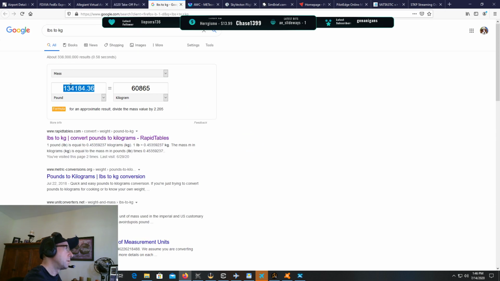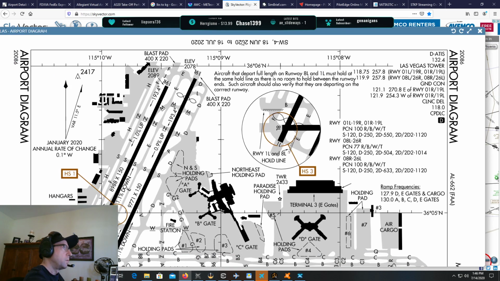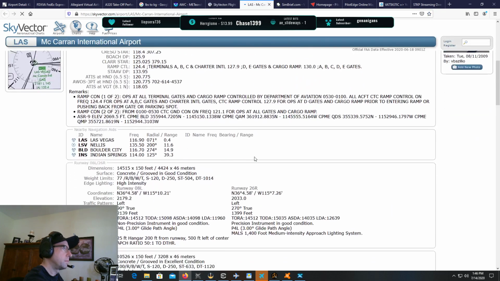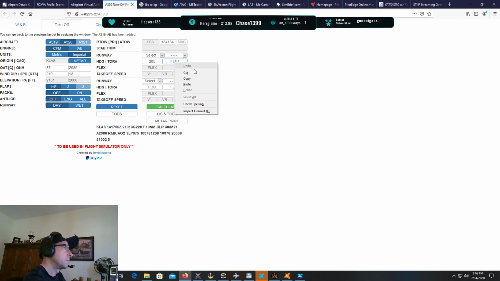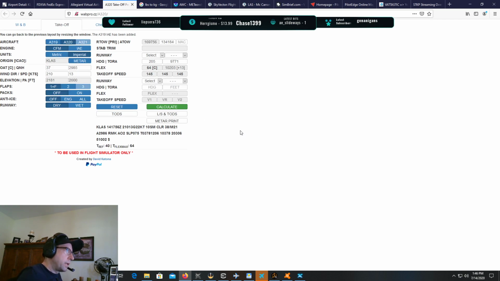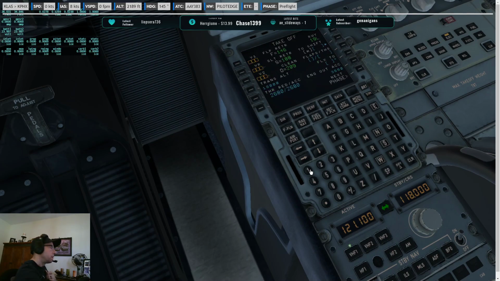Vegas, grab our weather, take off weight. Nine left. Tora, and runway heading is 205. V speed's 145. And 64. Come back over here and we'll plug in our perf. So it's 145 across the board. And 64. We'll be using the entire runway on that one.